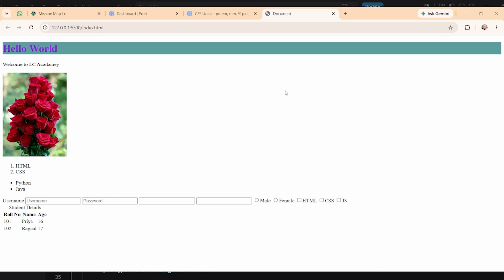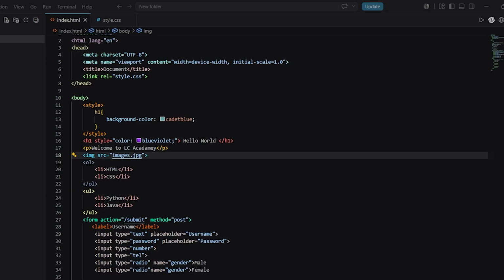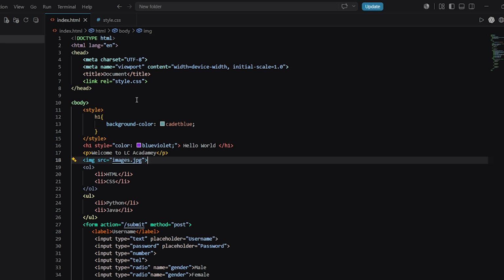And the background color will change only for the heading tag because I added a background color for that heading tag. Okay. Now I add the external CSS, which means link rel equals style.css.